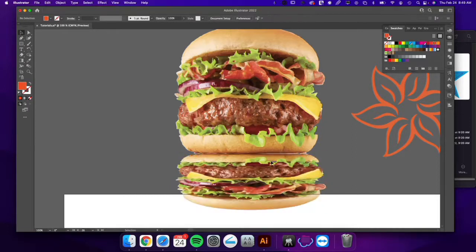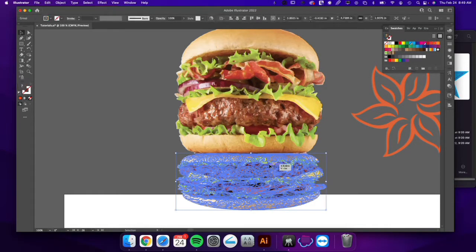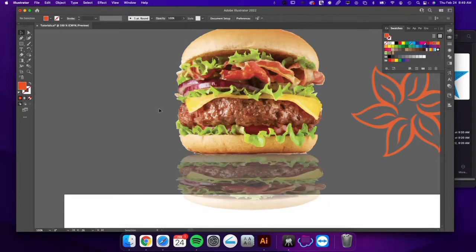Okay. So now we have kind of a perfect reflection, but you can see it's too vivid or bright for a reflection. So I'm going to do this two different ways for you. I'm going to first go up to the opacity bar, and you can find this also under window, and just change that, bring the opacity down. Opaque means solid and not see-through. So the less opacity you have, the more see-through the object is. So now you can see we have a reflection.